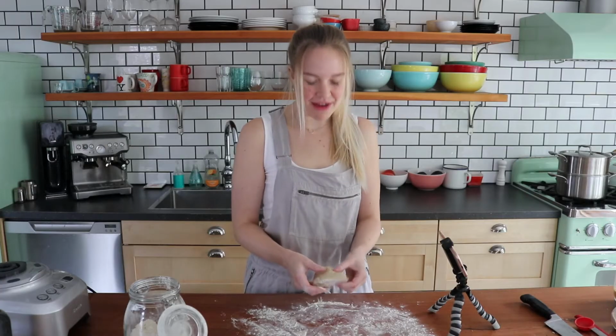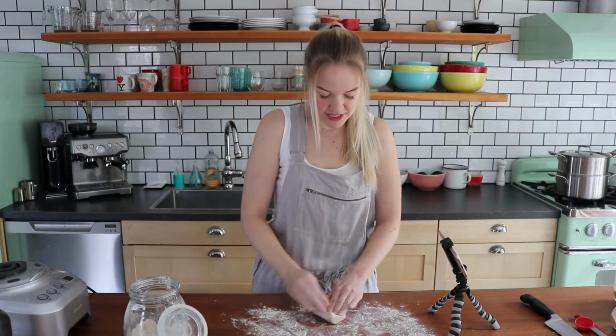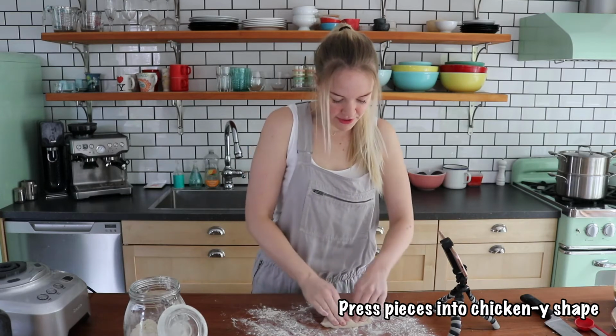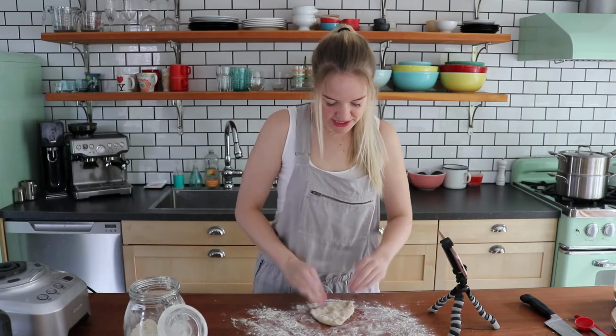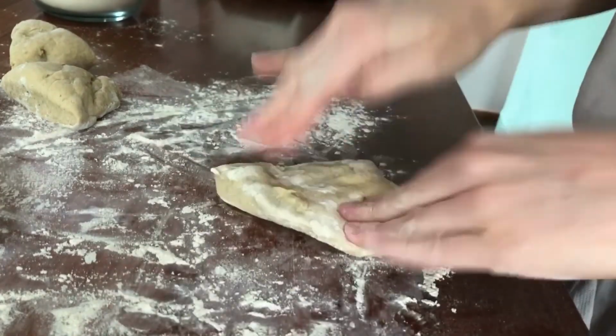So once you have your pieces, I've got 6 pieces here, you just kind of want to use your fingertips and press them out. If they get a bit sticky, just either flip it or dip your fingertips into the Vital Wheat Gluten. And then you just want to press it into kind of a chickeny kind of shape. So just use your fingertips and just kind of smush it a little bit.